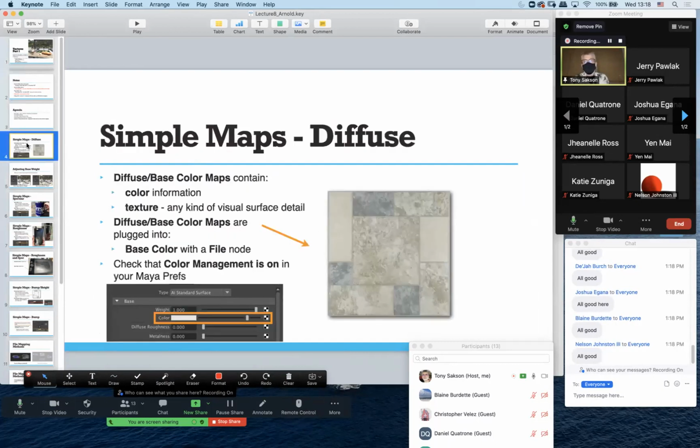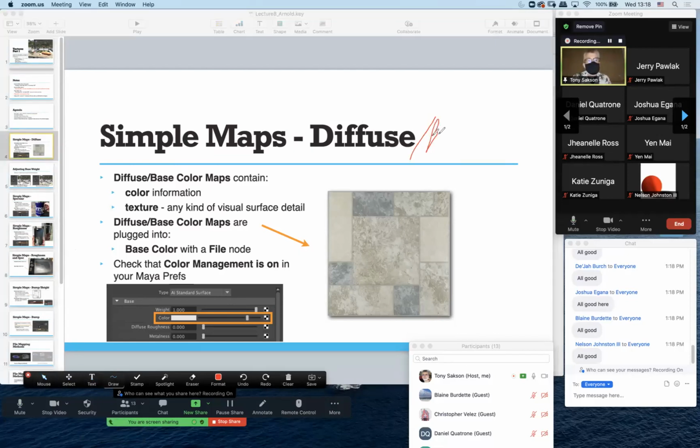So the first map that we're going to go over is the diffuse or base color map. This will give you color information, but specifically when you need more than one color on a surface at a time.